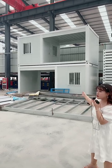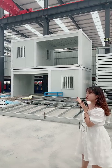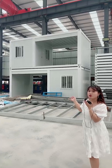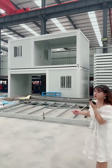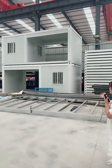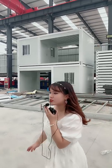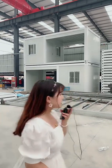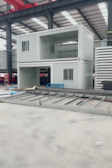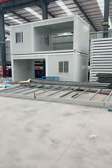The bottom, the first floor, also has a small office, but you can use it for the office. You can also use it as a small bedroom for your workers or for yourself. One window will be enough, with one small door, because the roof and the floor were finished in our factory. You just need to insulate the wall panel and the corners. You don't need to insulate the window and the door, because they're finished in our factory.